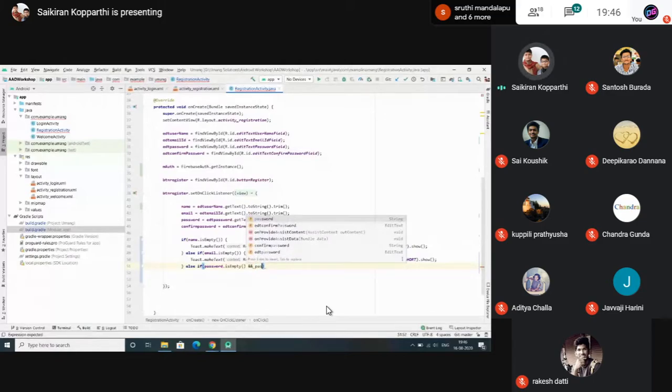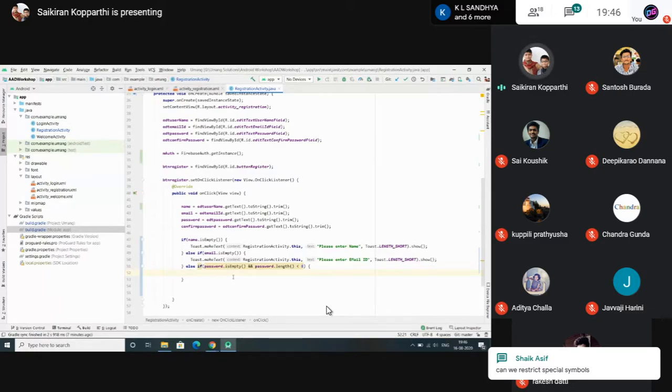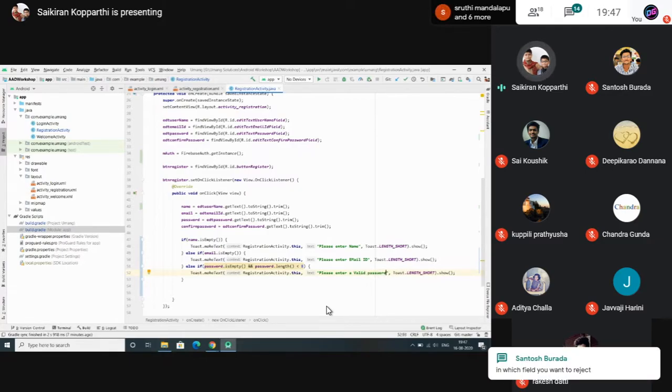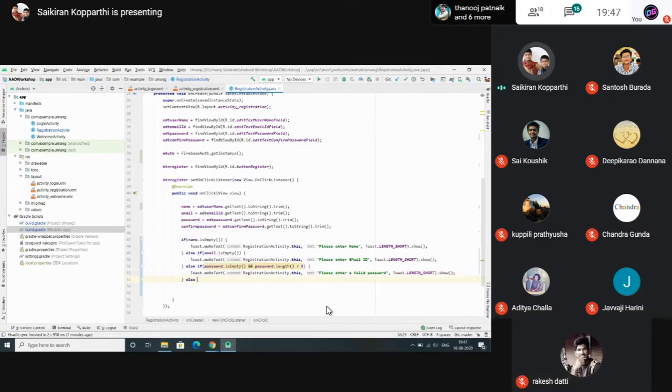Okay, I'll be adding it. Password dot length: Java provides default methods like length. For example, password dot length is 8 characters. Or else we can replace it directly with password dot length not equals to 8. It's not an issue. Now I'll write the toast message again, like please enter a valid password, and length should be 8 characters. It's your wish. Since it's a user-defined message, you can tell the user to enter good input.